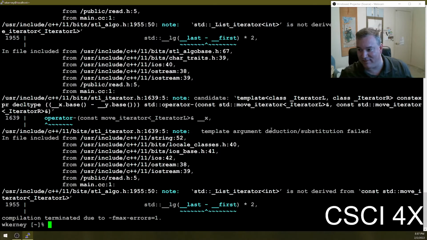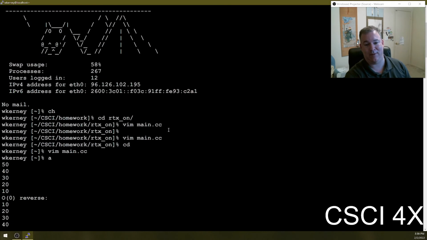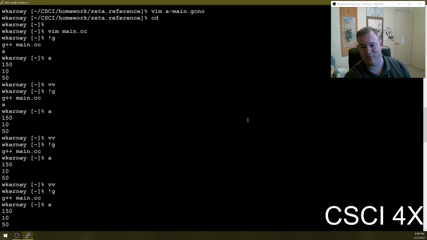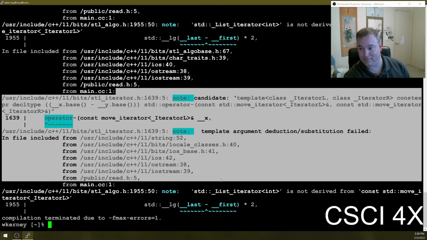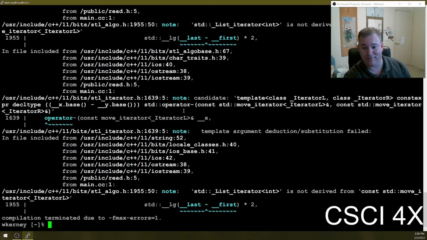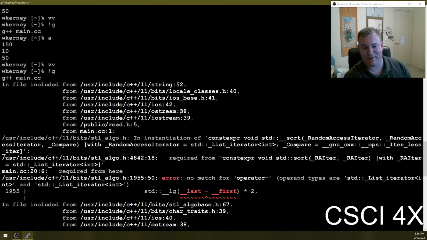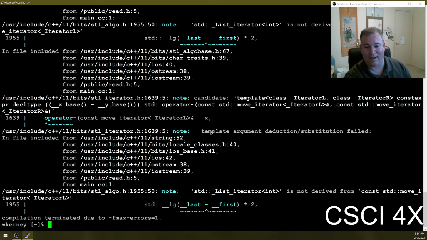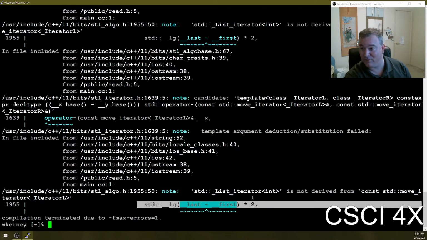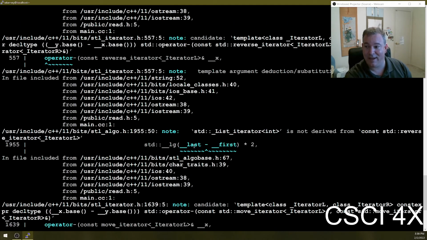And you get the infamous C++ template substitution error message, which involves spamming the poor programmer with all of these worthless notes, by the way. They're utterly worthless. It's telling you things that it tried that didn't work. And very rarely does this actually matter, right? Very rarely does this actually matter. So what I need you to tell me, compiler, is that that line with sort doesn't work with lists. That's what I want to see. I want you to tell me you can't sort a list.